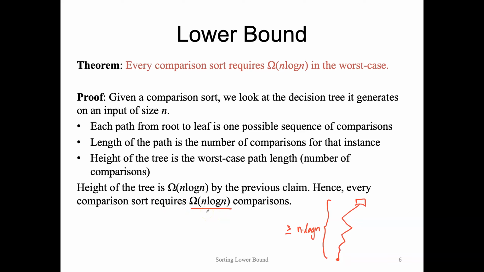So we couldn't come up with a sorting algorithm yet that runs in less than n log n time in the worst case. And if we're using a comparator, it's really not possible to do that. So if we want to do better than n log n in a sorting algorithm, we'll have to do so without using a comparator. And you'll see how to do that in the next video.